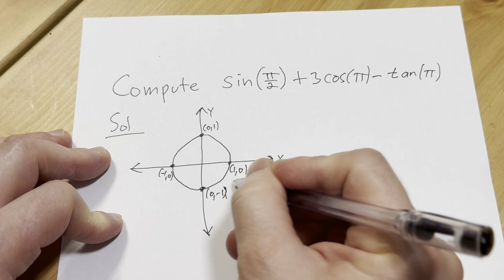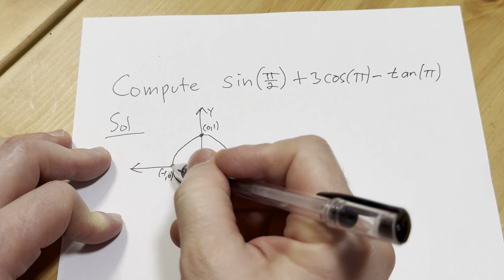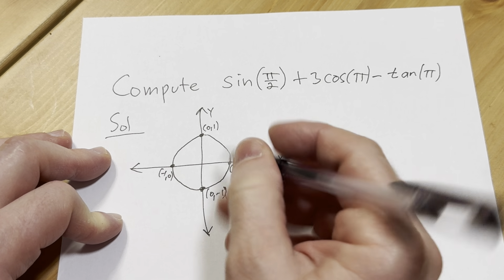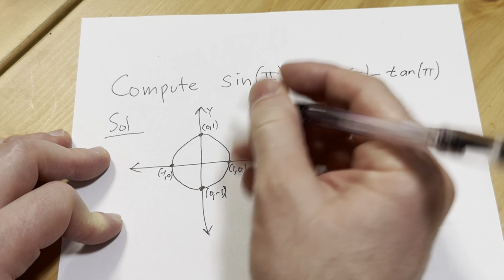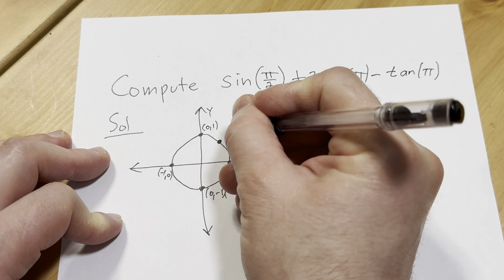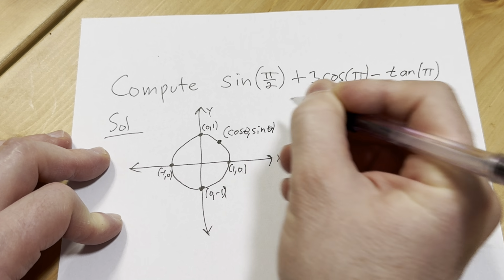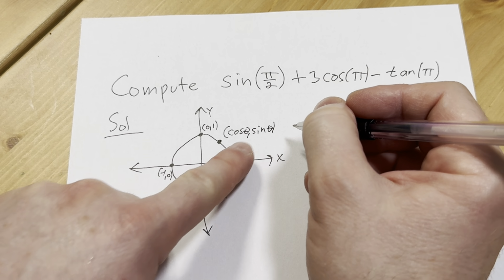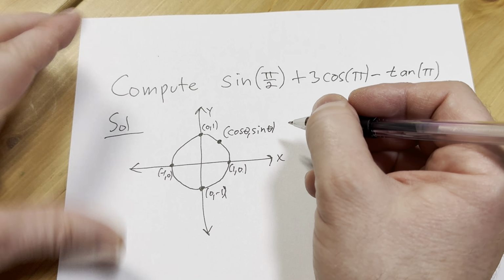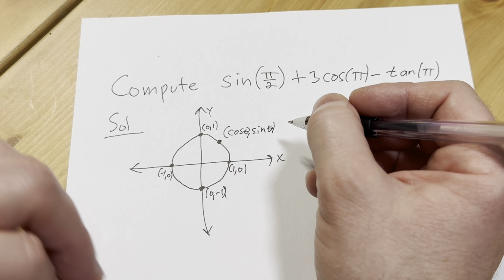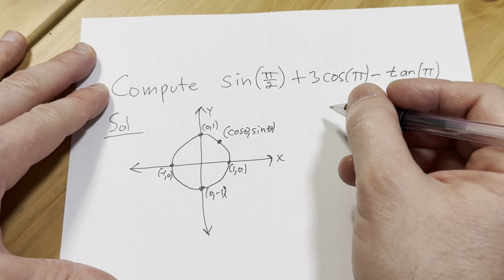Okay, so (1, 0): the x-coordinate is 1, the y-coordinate is 0. Here the x-coordinate is 0, the y-coordinate is 1. Here the x-coordinate is -1, the y-coordinate is 0, and here the x-coordinate is 0 and the y-coordinate is -1. And on the unit circle, something amazing happens. Every ordered pair can be expressed in the form (cosine theta, sine theta). So the sine of theta is the y-coordinate, and the cosine of theta is the x-coordinate at every point on the circle of radius 1 centered at the origin. Pretty useful. So let's go ahead and work this out very carefully.